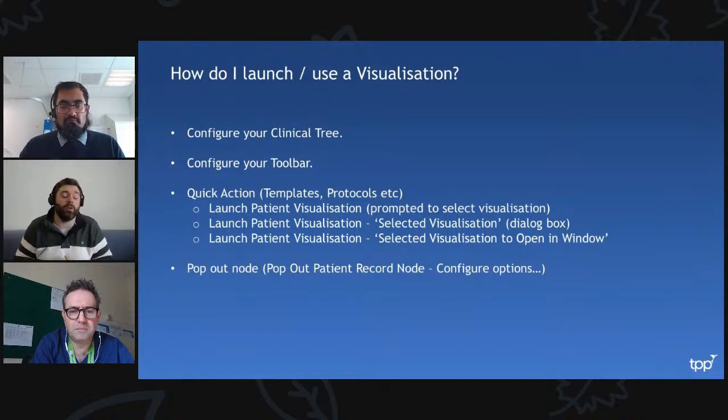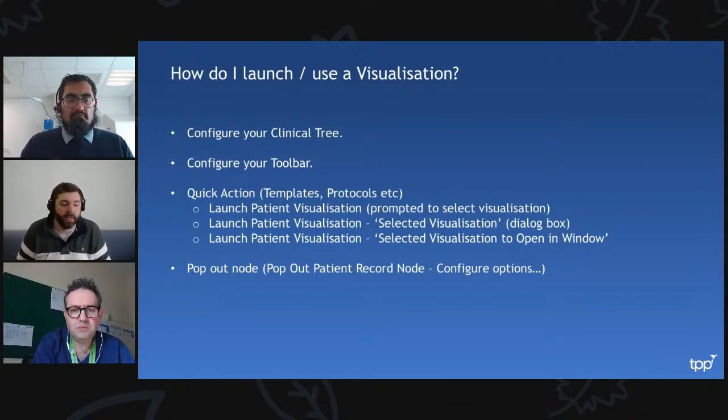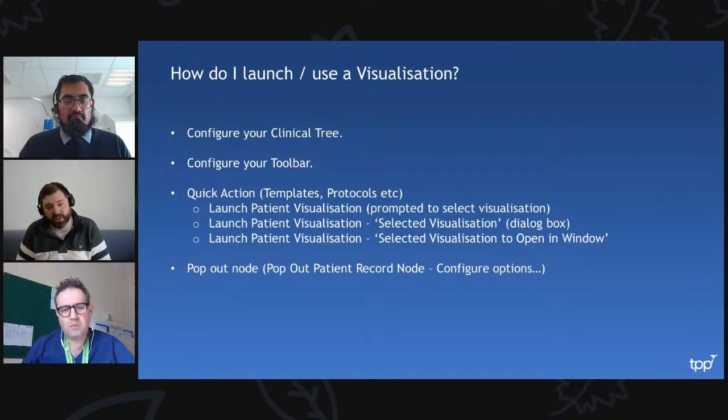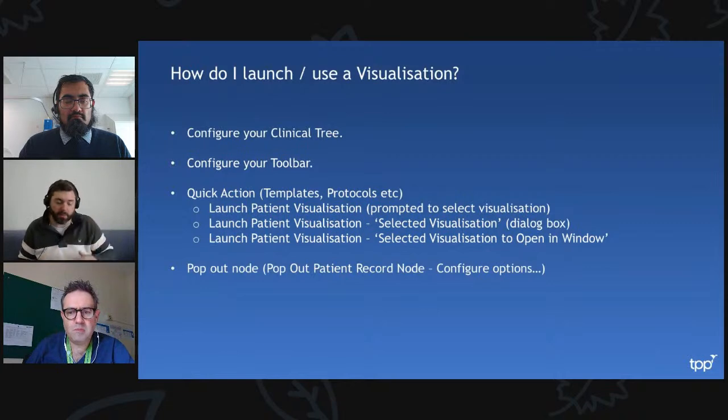And then you've also got another option, which I think is underutilized across the system, which is the pop-out node. So what you could do is there could be a button to pop out a visualization to be a full screen window, very similar to the way that the launch patient visualization works in a complete window. But I like to use that option as a title heading to then take me to somewhere else within the system.